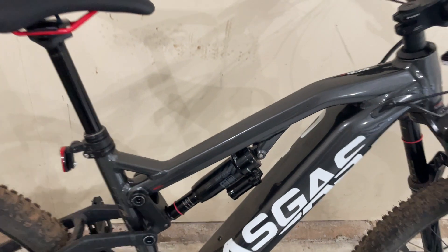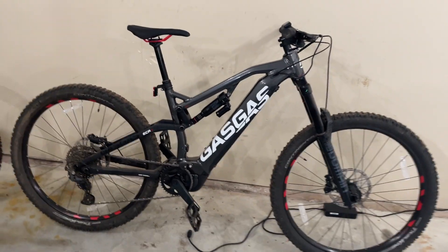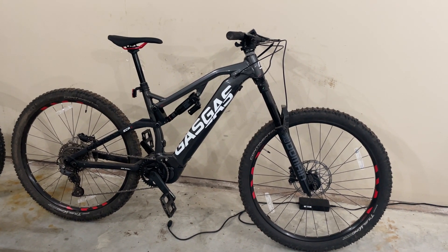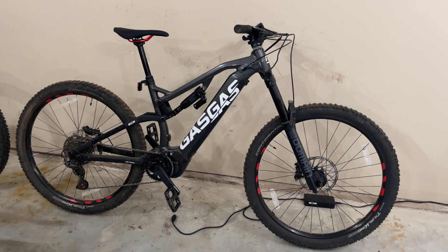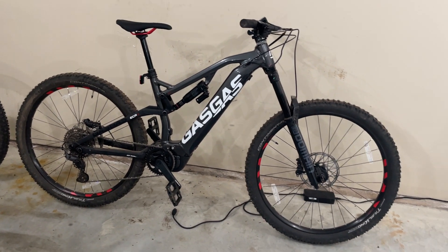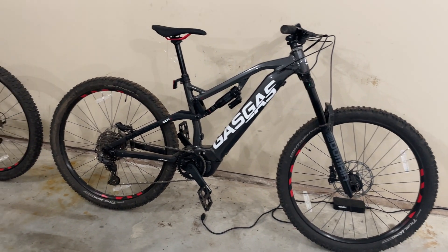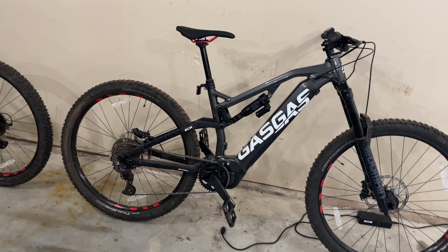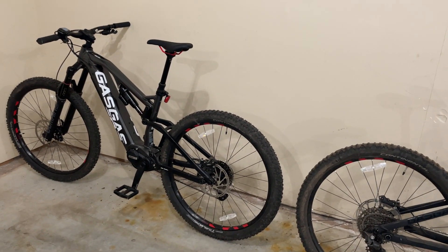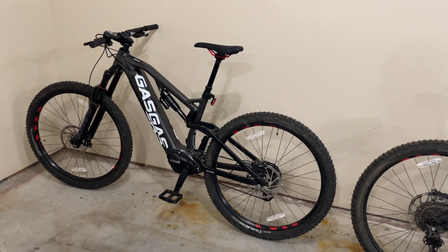To give you a sense of how long these batteries last — we went for a three-hour mountain bike ride the other day and my battery went down by about 25%. I'm not riding on max assist mode all the time; I'm usually in eco mode and only use max assist when I absolutely have to, to get up a very steep hill. So you're still getting plenty of exercise, but it keeps you out there a lot longer.